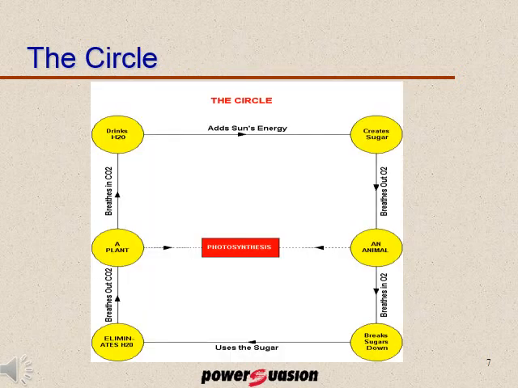When we want to describe or discuss a process or procedure or policy, we want to use the circle, because most of the time these kinds of things have a beginning, go through various steps, and come back to the beginning once again. So in this circle, we have photosynthesis, and we have the process laid out step by step.